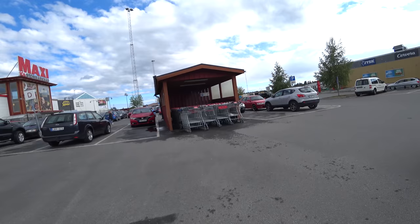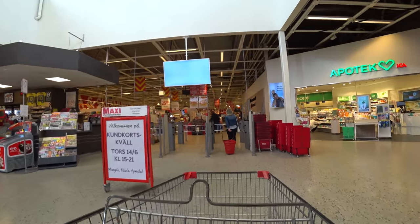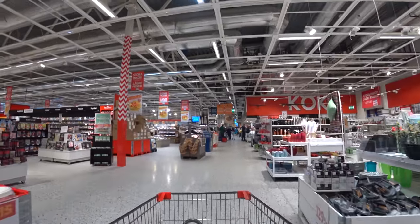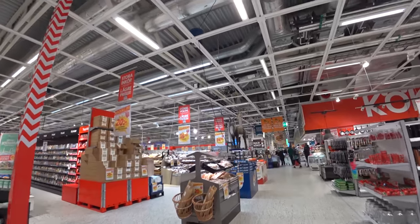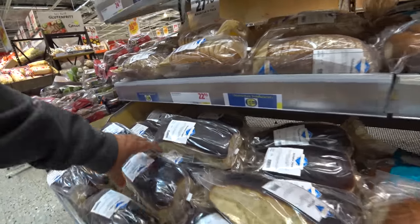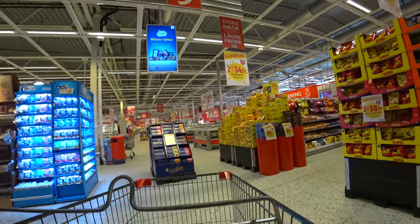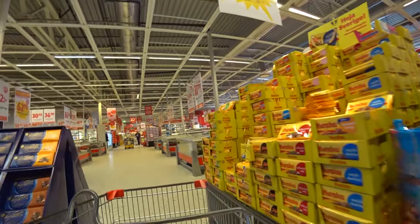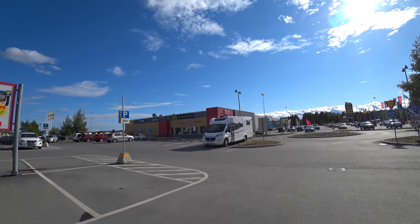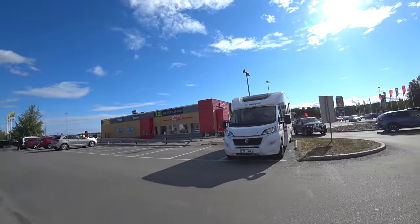Let's also go to this hypermarket called Maxi ICA. I saw most people taking one of these electronic devices, and it seems to be like a membership program, like a Costco kind of thing. We couldn't leave Sweden without going to a supermarket — besides it being my happy place, we've been to these types of hypermarkets in Finland and to some extent in Norway, so we have to come to this one as well. The good thing about having a motorized RV is that you can park at the grocery store — just be careful with the Swedish drivers, they're a little like the Miami drivers.